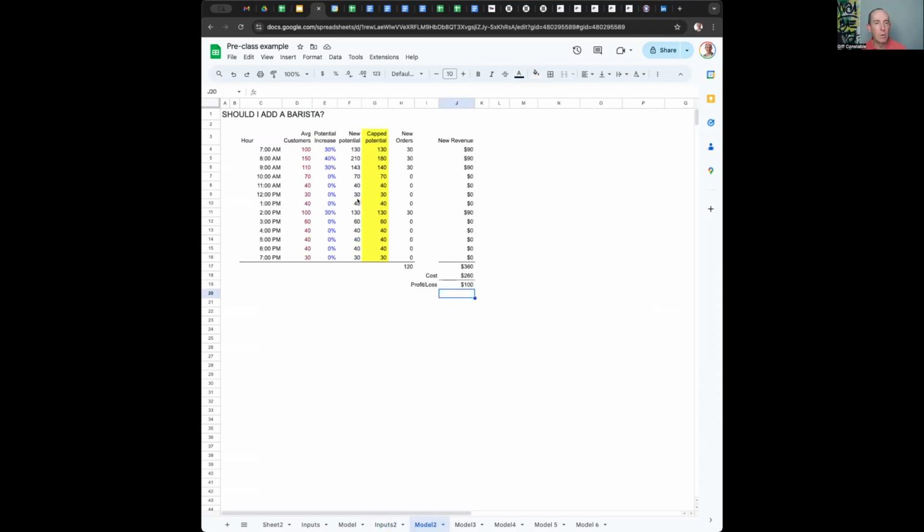And so what I did then back in my model is I put a cap in. So I said there's a total potential, but I'm actually gonna throttle that. So you could sort of see here where there was a potential for 60 new orders. The model itself, the logic of the model, I have put a little if statement in as a formula, says you can't be more than 30. So with that logic in place, I now have same cost. They're still working all day, but I'm not selling as many during that peak hour. So my upside is going to be a little lower. My profit is actually going to be 100 as opposed to 200, 199.